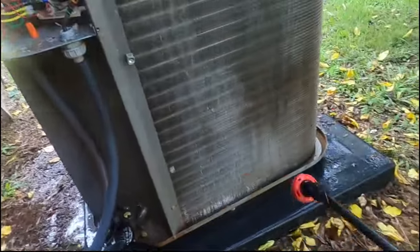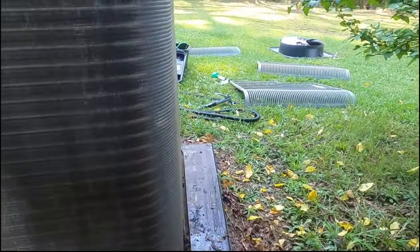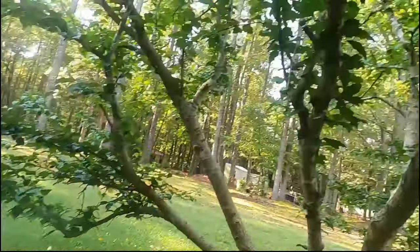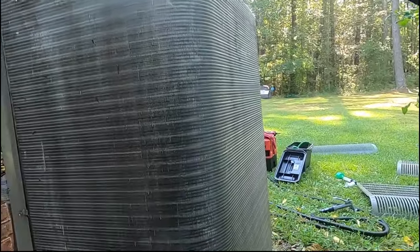She's got a lot of clay out here. Like I said, this is out in the country. And there's snakes out here I've seen. Haven't had any problems with these bees yet. It was a hummingbird, actually. It was pretty cool. I wish I had the camera on, hovering around in that tree a while ago.